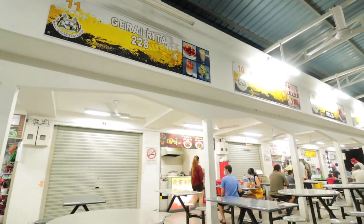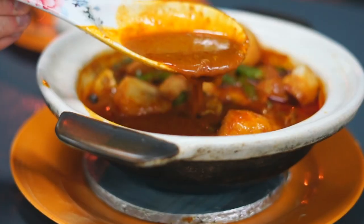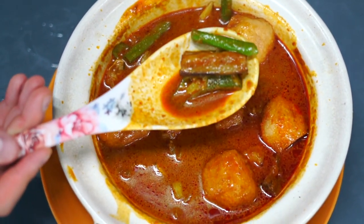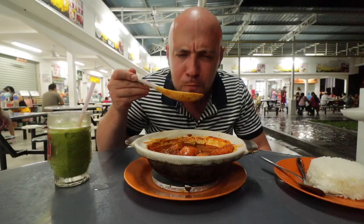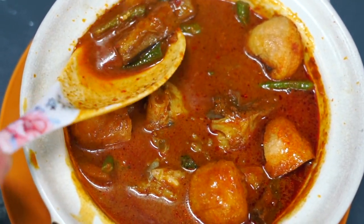So excited for this fish head curry. Again, just strolling through the food court — we did not know this place existed until we saw it. The sign says nasi ayam but the actual stall says curry fish head — assam curry fish head. This one looks so rich and thick. Oh, that's the kind of aroma I love in a fish head curry. You have tofu puffs soaking it all up, eggplant, lady fingers, and long beans in here. Taking a sip of the broth first — whoa, that's thick, rich, and spicy. Glad I got some rice to go with it — I could literally just drink this curry right out of the bowl, that's how good it is.